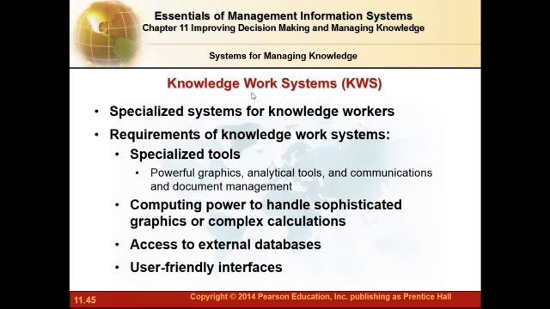Knowledge work systems help employees capture the knowledge as it is being created and integrate it into the business. So the requirement of a knowledge work system is that it must provide knowledge workers with the following necessary tools: powerful graphics, analytical tools, communication, document management, or for example, a user-friendly interface, and computing power to handle sophisticated graphics or complex calculations.